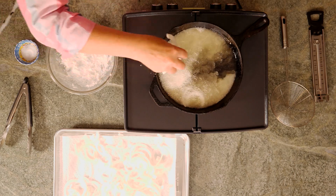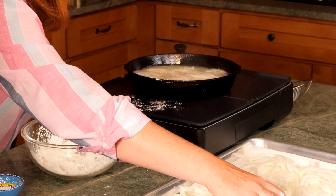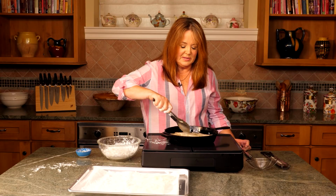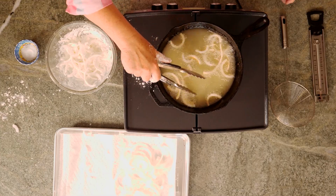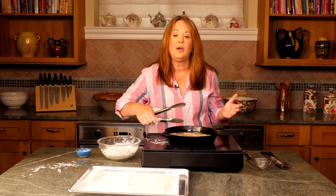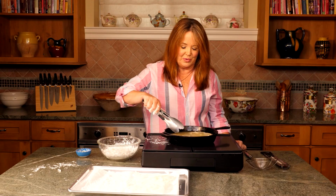I don't like to overcrowd my pan, so I do these in batches. So the oil, as you can see, I'm using a cast iron skillet. And I have about 2 inches of oil in here. I'm using canola, but vegetable oil works great.